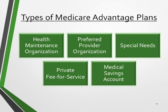Private fee-for-service is pretty much going away. We're going to show you that. But the intent of the private fee-for-service years ago was a way to get the out-of-network coverage. It was a way to use a non-network program. There was no network. Government changed that a couple of years ago, said no, even a private fee-for-service has to have a network. So it's not much different than a PPO, and that's why it's slowly going away.